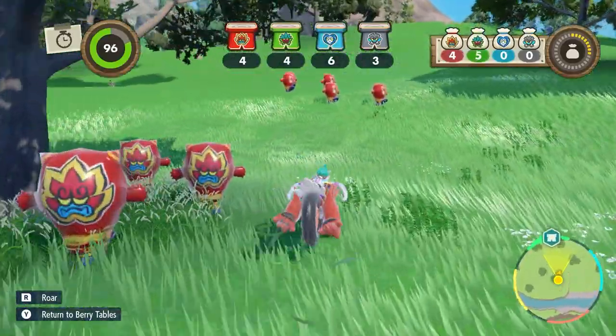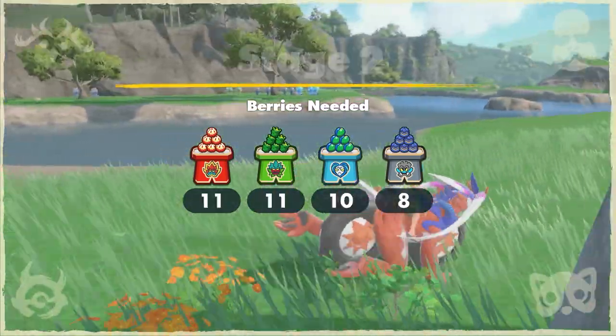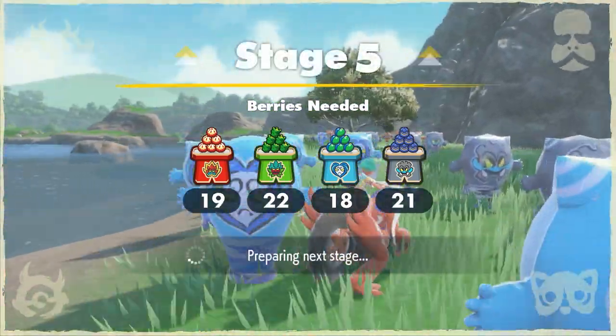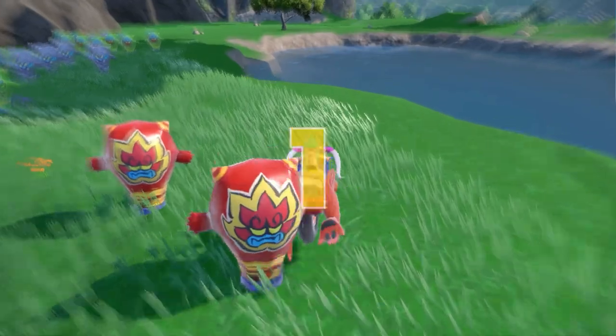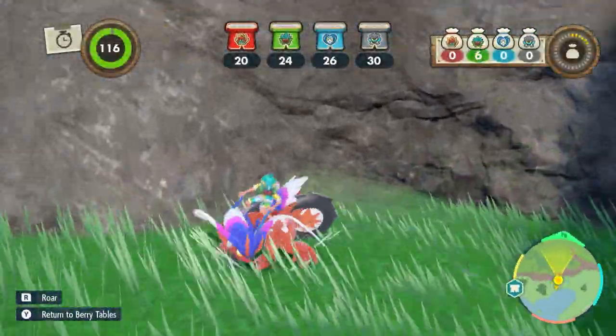Now, the earlier stages don't really require too much strategy. You're going to have an easy time going through from stage 1 to 5, really, not really too many issues at all. Especially if you're playing multiplayer, it's going to be a bit of a breeze. You're going to have 2 minutes to collect everything that you want. But after this, especially in the hard mode, it is going to get a bit more challenging.